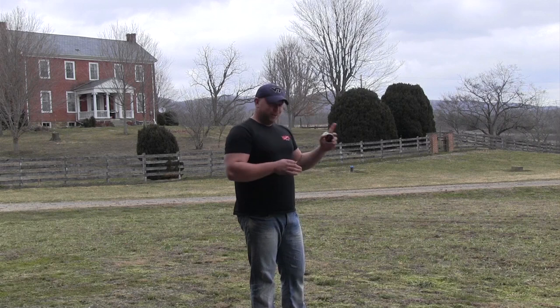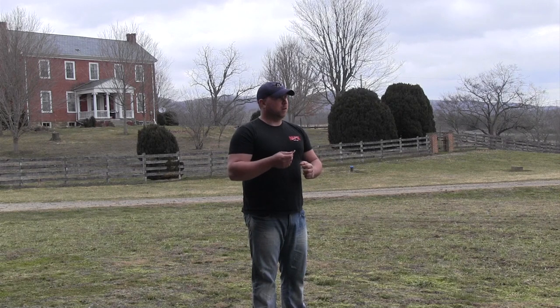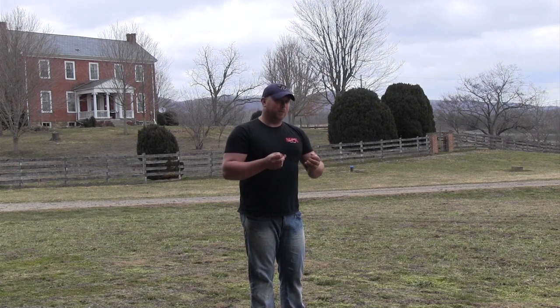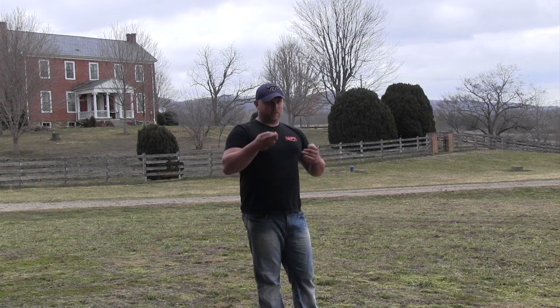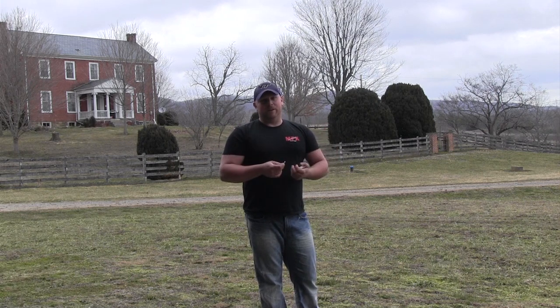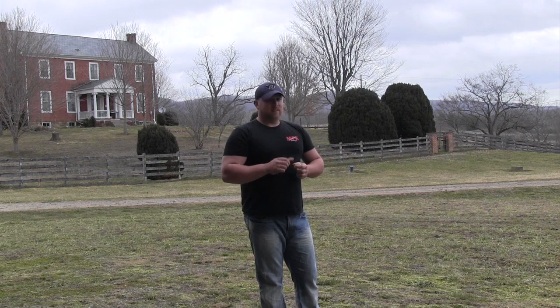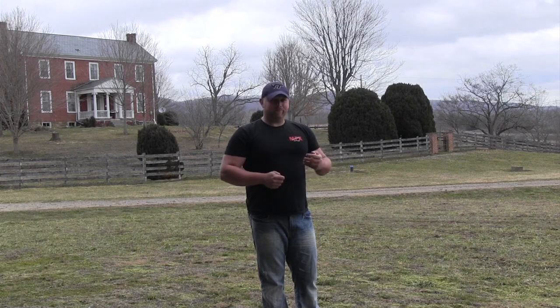One lone howl and wait. Usually by now you've already heard a gobble. My favorite time to use this is at dusk when you're trying to roost some turkeys — it seems like it works a little better. It'll work in the morning too, but usually in the mornings I'm not a big locator myself. I kind of like to just go out there and let them gobble on their own. But every turkey hunter is different — that's just personal preference, that's just how I do it. But at dusk, roosting turkeys, this two reed pup howler in this turkey combo pack can't be beat.